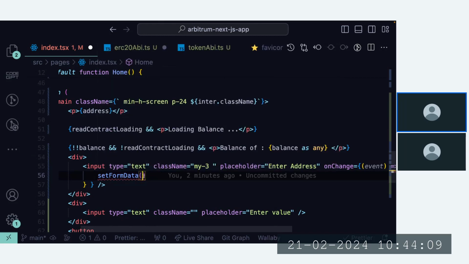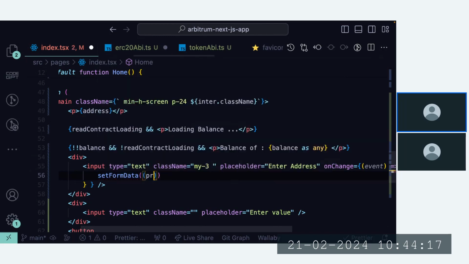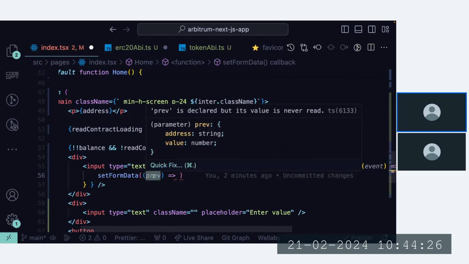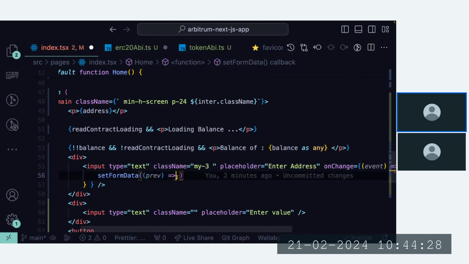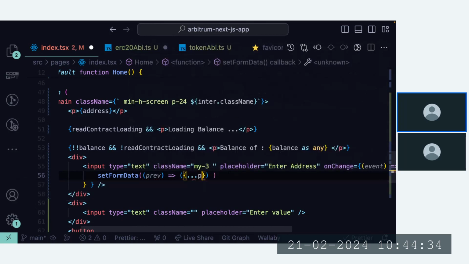There are different approaches you can use. But a simple approach that I actually like doing is this: you can always get the previous value whenever you're setting your state. So I named it pre, that is your previous value. You can name it whatever you want. And since it's an object, I'll put in an object and then copy the previous value.